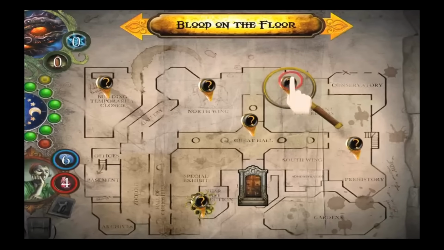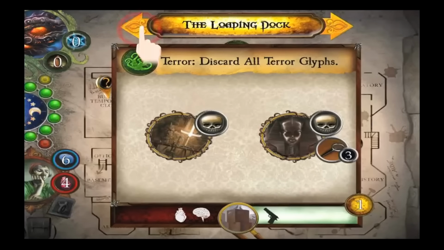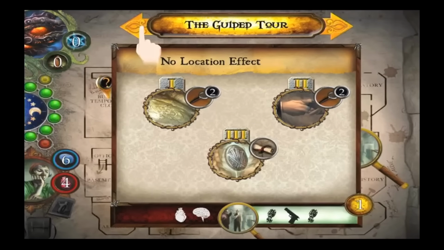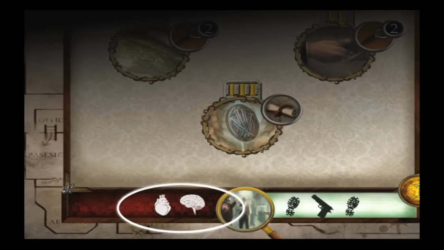Investigators choose from one of the adventures marked on the museum map. Each adventure has a variety of tasks that must be completed. If the investigator completes the tasks, he wins the adventure's rewards. If he fails, he suffers the penalties.